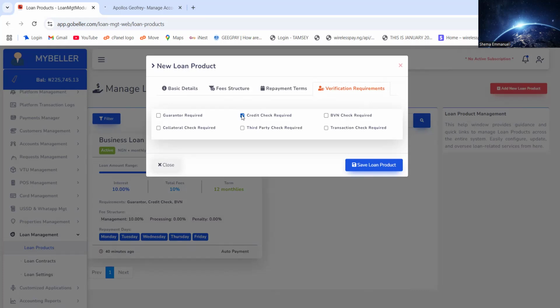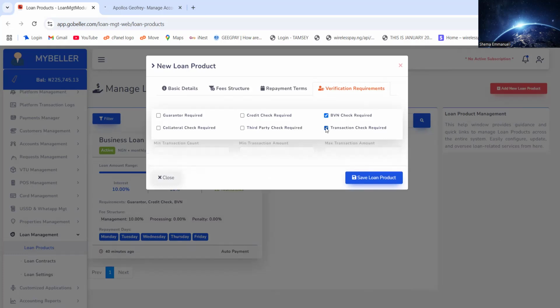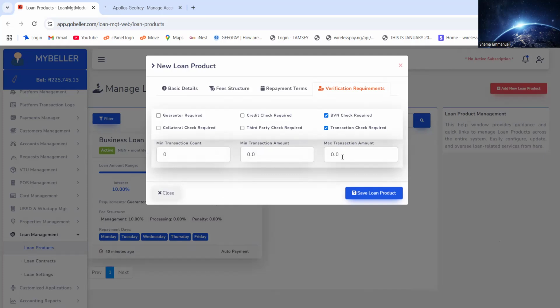Of course, except you have your own use cases where you want the customer to be able to carry out this credit check, irrespective, and you want to cover the cost, you're able to make it known to us. But outside of that, you leave them unchecked. What we recommend the most for the mobile app channel is to keep only the BVN check and the transaction check. Just these two are suitable for mobile app loan products.